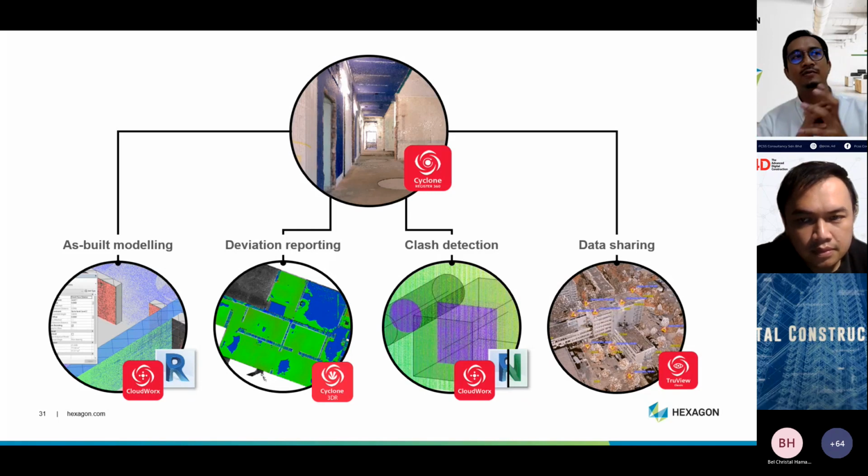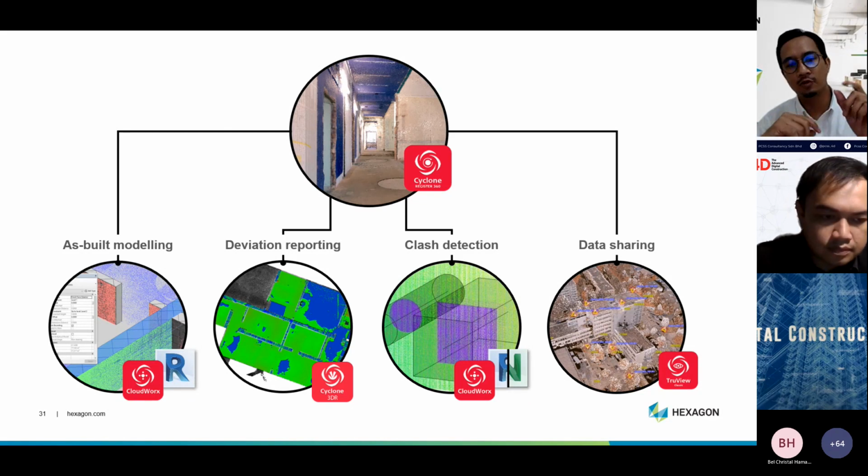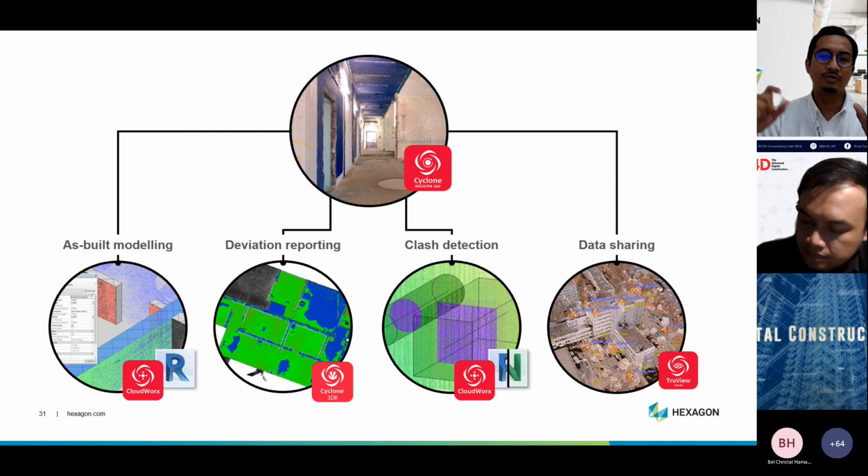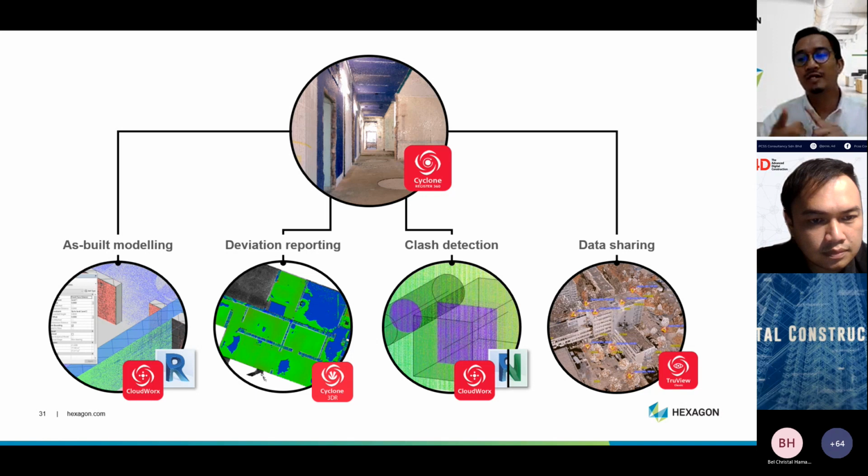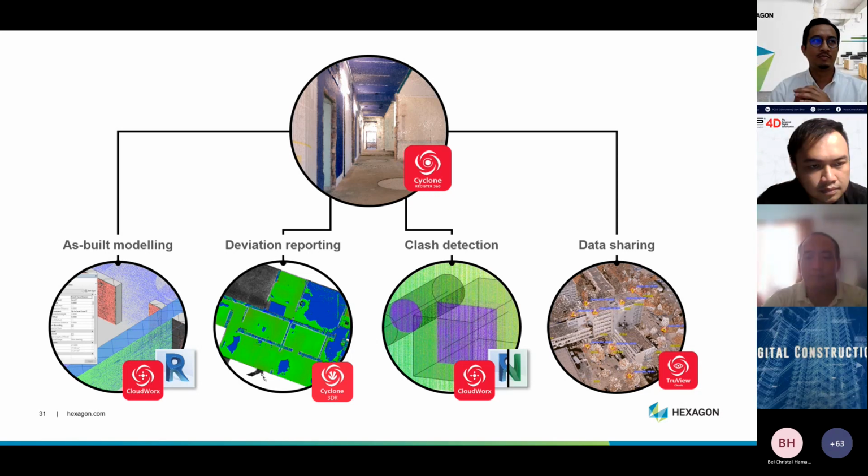So for whatever the 50, they would like to know whether the build is within 50 mm tolerance against the BIM model. So these are the things that people start to look into. Number one is because they want to showcase how good their professionalism is in terms of constructing. Number two is probably it will involve a user decision to decide whether they want to maybe cut some of the payment or whatsoever.